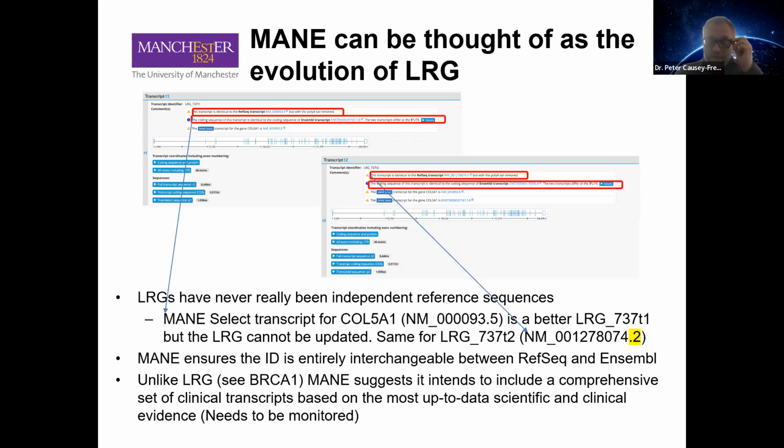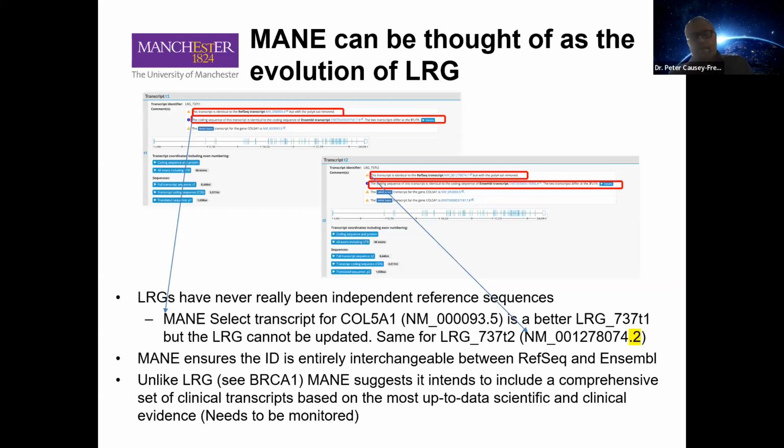Well, a lot of you will be seeing data coming from Genomics England, things like in the UK, around Europe. The use of Ensembl data is becoming more and more prevalent. It would be nice for us just to have a lookup table and say, well, actually, for that particular reference sequence, we could put this RefSeq one in. It's exactly the same, and we don't have to worry about it. The annotation is exactly the same transcript, just with a different name. Not a problem. So that's why MANE will really help us. Certainly if you work with Genomics England data, that will really help you in the future.